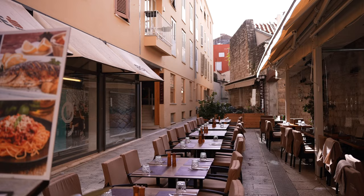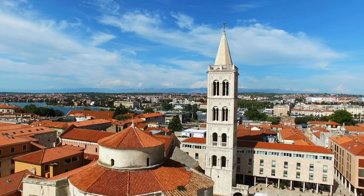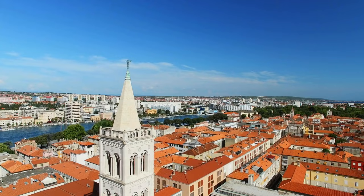Yeah. Like in the evenings, this place basically is silent because all the cruise ships are gone. So if you come to Zadar and you want to stay for a few days, you might really enjoy it, because I know we have. And the weather has been very nice. Today is beautiful, not a cloud in the sky. Yeah, it's gorgeous. Not every day is like this, but the majority. At least two out of four, so not bad.